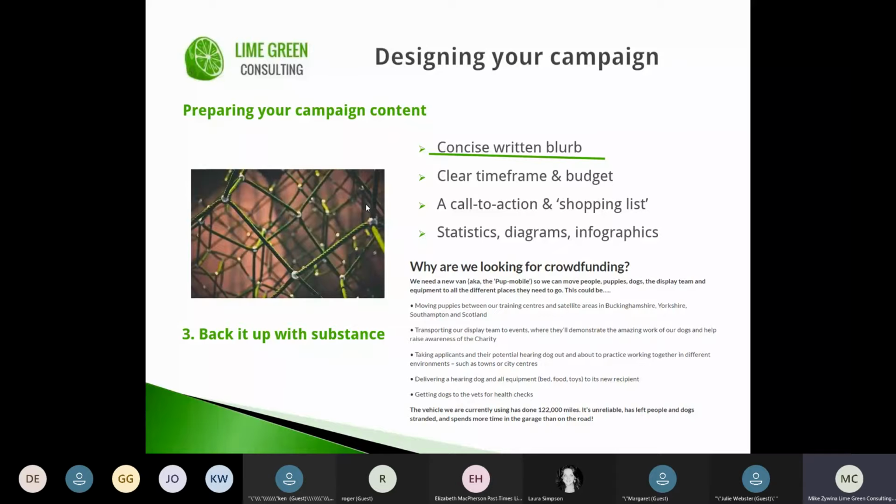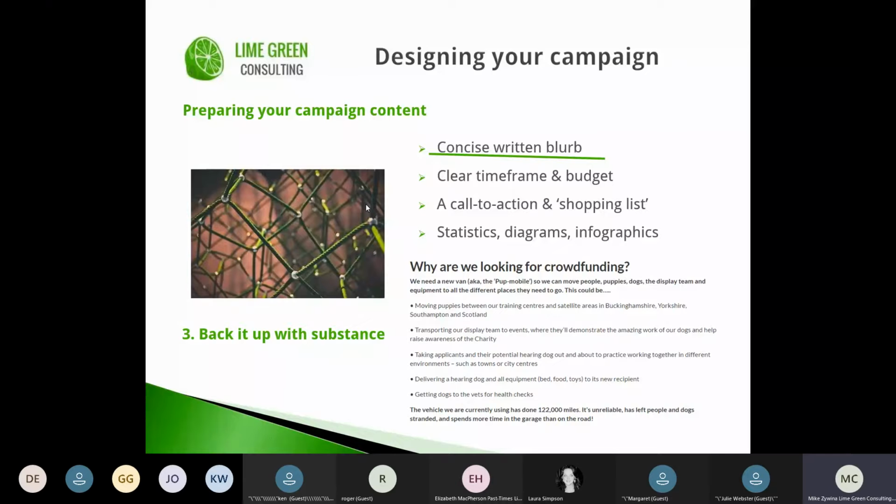So say, we're going to start planning our project on this day, we're going to start the building work at this point, it's going to be finished by this day, it's going to open by this day. And if you can include a bit of information about how much you're looking to raise, even better. So if you set your fundraising target at £10,000, let's say, how do those costs break down between staffing costs and other materials you might need, building materials, equipment, venue hire, whatever it might be. I think explaining that budget is really, really helpful as well.